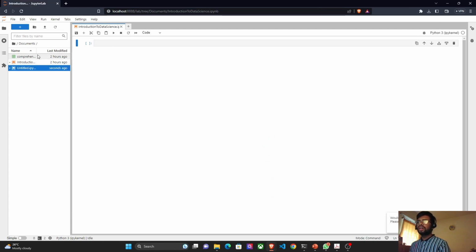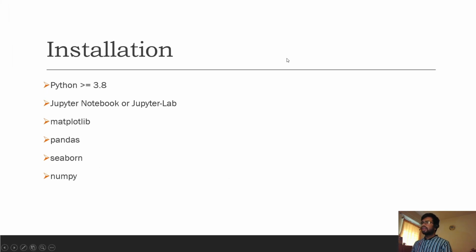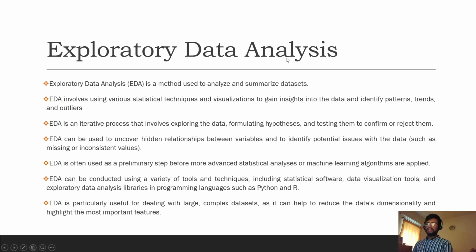Coming to our next topic, we look at exploratory data analysis. Exploratory data analysis is a method used to analyze and summarize data sets. EDA involves statistical techniques and visualizations to gain insights into the data and identify patterns, trends, and outliers.